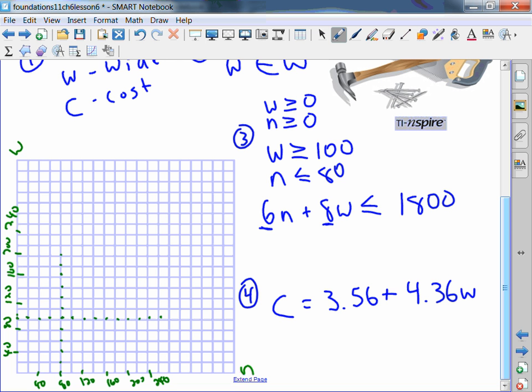The one that's going to challenge us a little bit more is 6N plus 8W is less than or equal to 1800. Now at this point, you guys are getting pretty good at figuring out how to do this. The one thing we can do is determine the N and the W intercepts. I trust at this point that you all know how to do that. So very quickly, we'll find that the N-intercept should be at 300 and that the W-intercept should be at 225. So I can just go ahead and plot those 2 points. So here's 300 on the N-intercept, and 225 will be approximately right here.